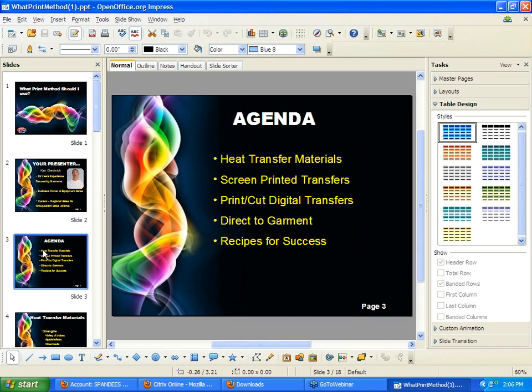Technology is changing very quickly these days, and in the last probably 6 or 7 months, there's probably 10 to 12 new CAD cut materials introduced to the marketplace. Different kinds of films. Some of them have stretch, some glow in the dark, some have a puffing element to them. You have to be prepared to know that stuff. CAD cut material is also known as film or vinyl.